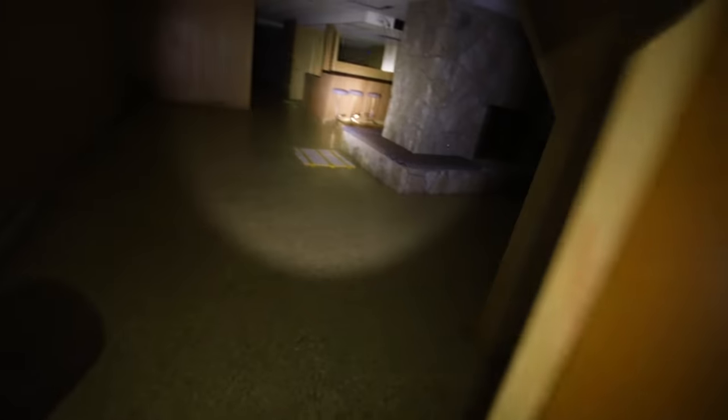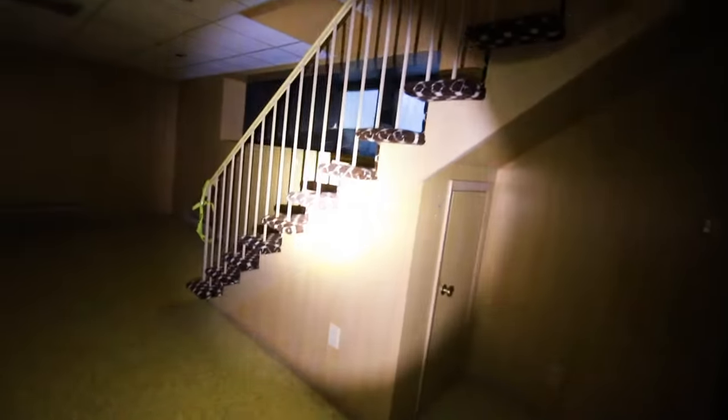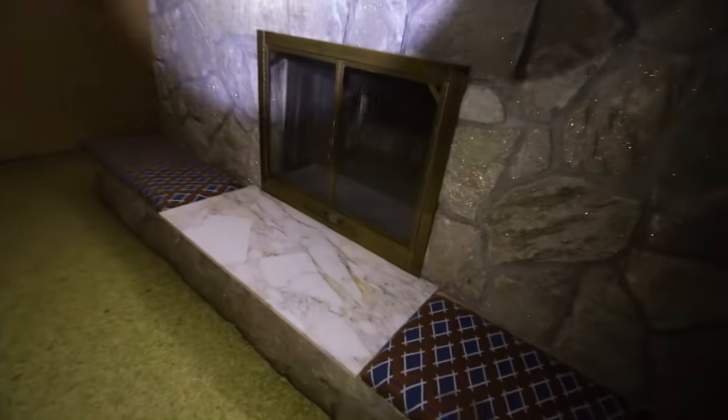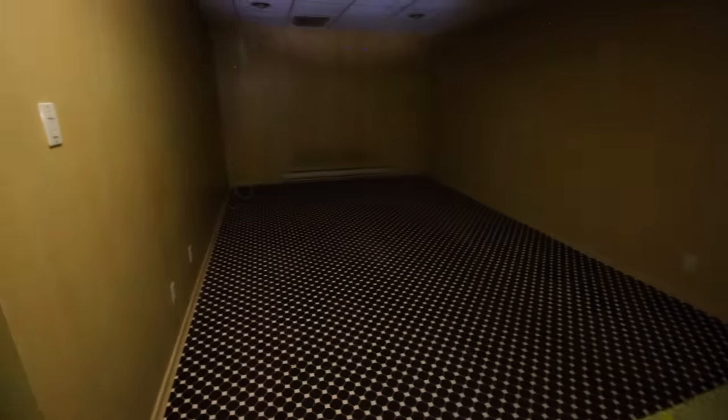What is down here? This is just all small bathrooms and stuff down here. Whoa, check this out — how sick is this? That's the staircase I was just talking about. Look, there's a full fireplace right here with a bench around it, into a massive bar. Oh, that's actually double-sided — that's so sick. Look at this bar right here. I honestly didn't even know there was anything downstairs. This definitely was probably like a movie theater right here — it has that carpet. I could see this being like a little home theater.